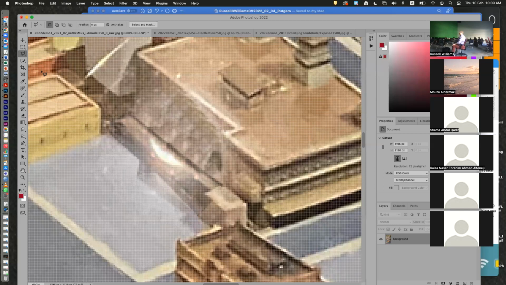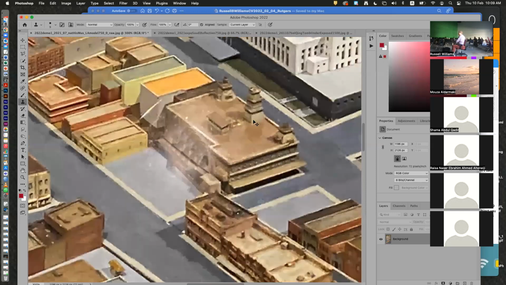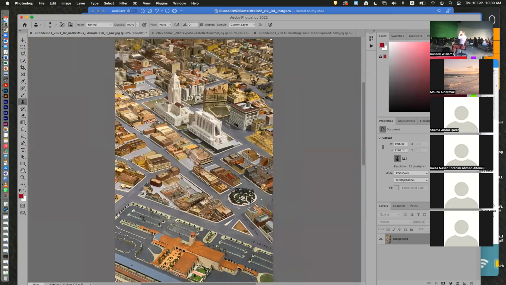Then I'm going to come back with the clone tool. Ooh, that's good. Oh man, that's going to be nice. And now when I pull back, you can still see it still looks bright there.